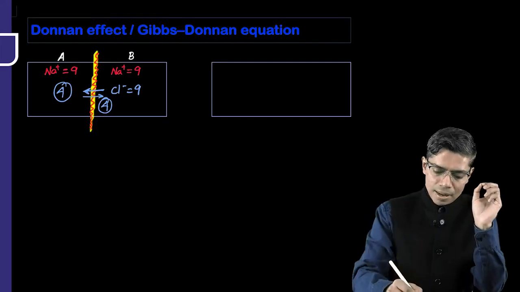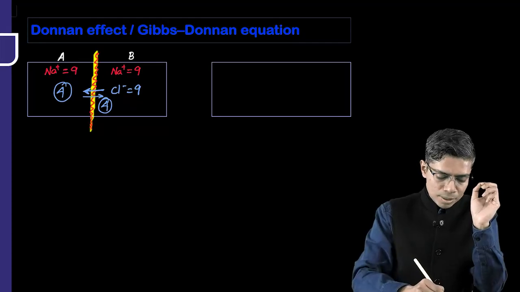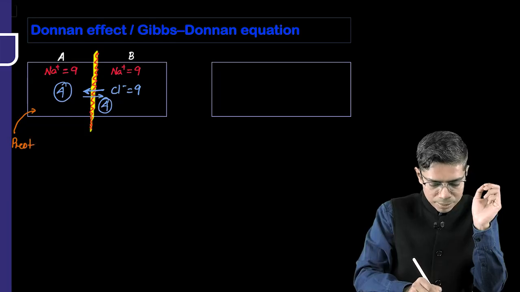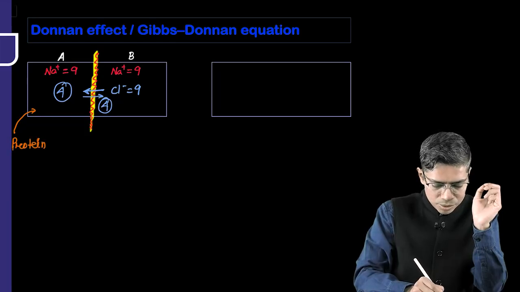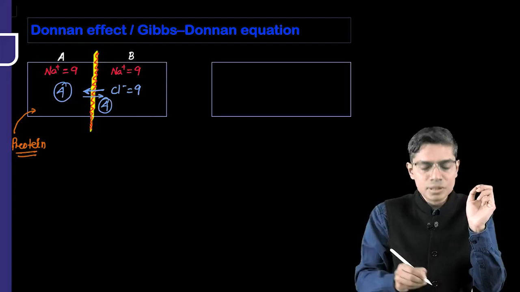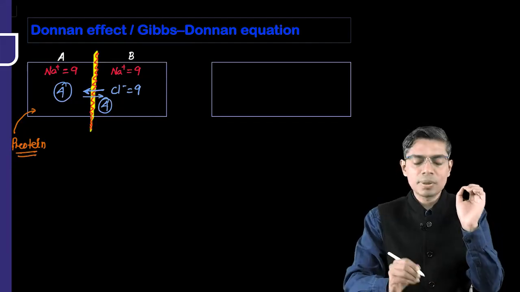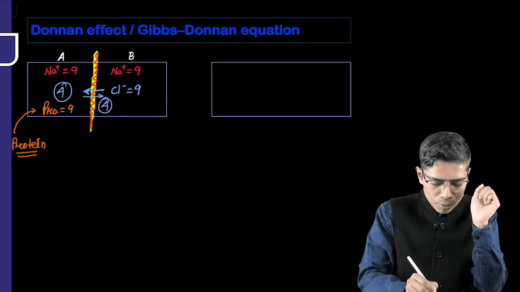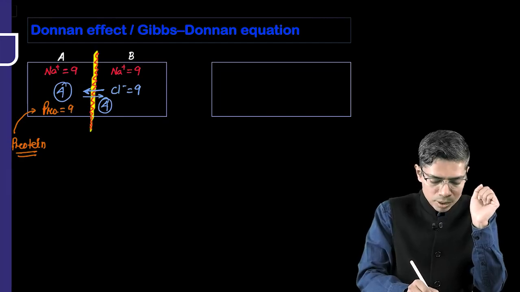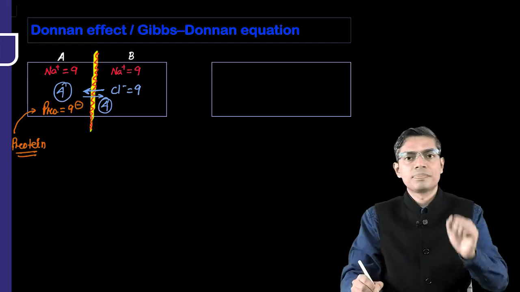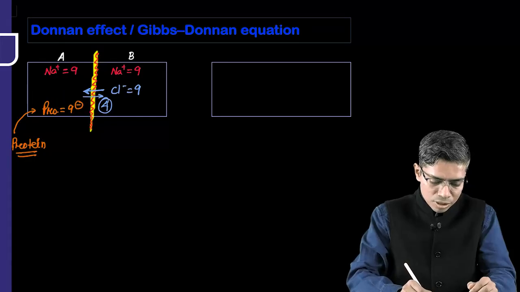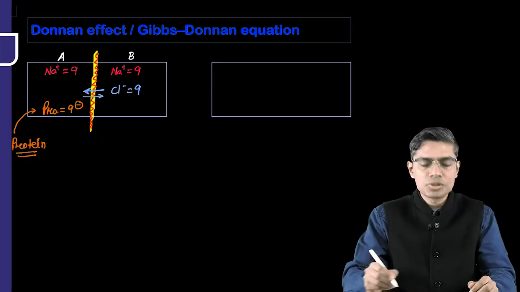Now, if I introduce one protein molecule on one side of this compartment, that is, one large impermeable molecule which is not permeable through this membrane, and I am giving this protein molecule on one side of the membrane. How many? 9 molecules of protein, and they are negatively charged. Now this distribution of sodium, this distribution of chloride, everything is going to change.